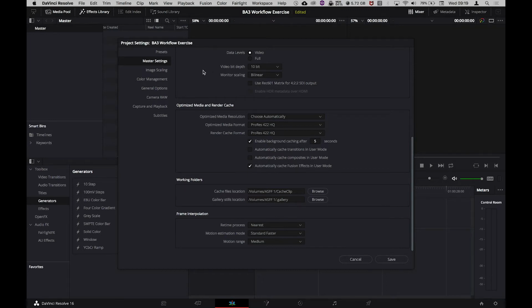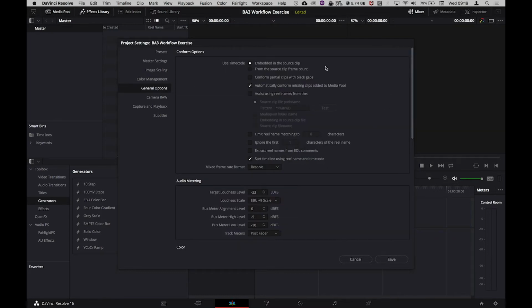And we'll go also to general options, and this is super important, okay? This is the conform options, and you want assist real names from either the embedded source clip information or the source clip file name. And I'll explain why very soon. So at the moment I'll leave that off so I can demo what it does a bit later.